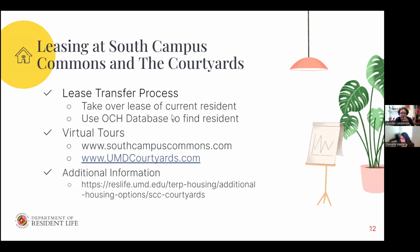And then the University of Maryland police also work really closely with the city of College Park, so that folks like me and other people on campus are aware of different issues that might be occurring in properties. That way we can reach out to property managers to talk about what's going on, and make sure they have the resources they need so that they can support their students. They do have courtyard specifically, they do have blue light phones. I believe that UMPD does do rounds, or PGPD does do rounds at the property.